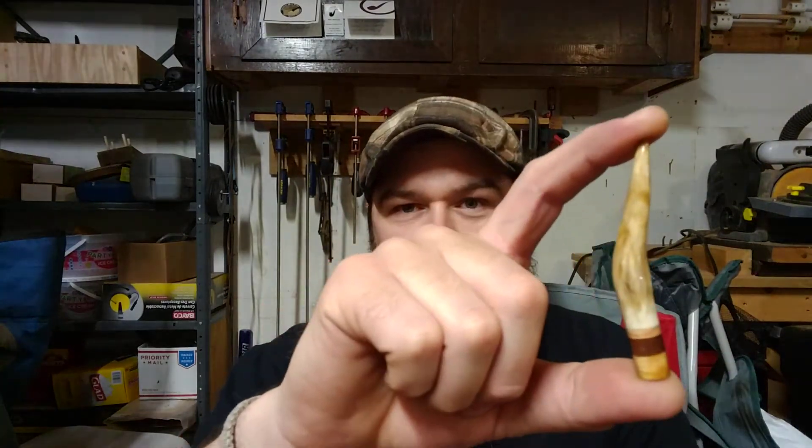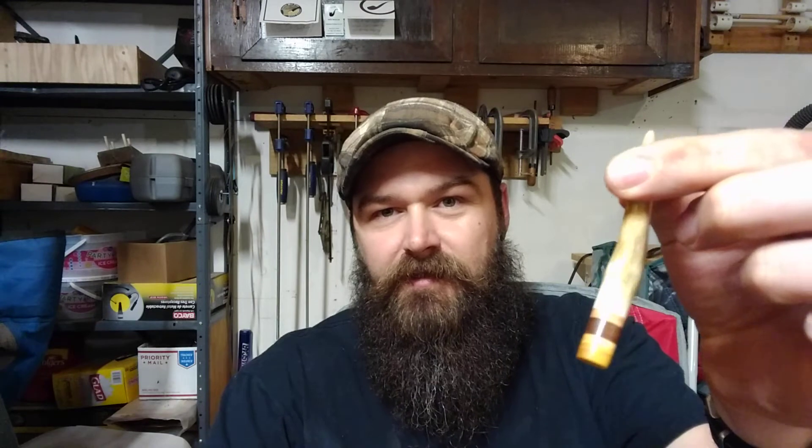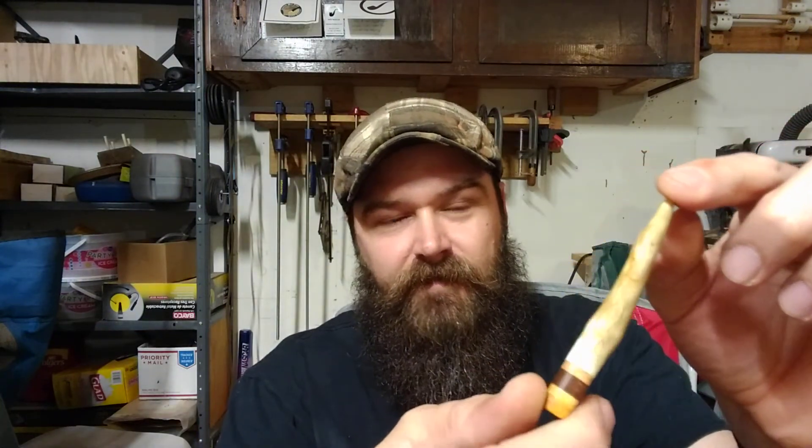This is a perfect on-the-go tamper. I keep picking this one up — this is going to be hard to get rid of. I love the crook in it, I love how the wood and the colors come together, it is a beautiful tamper. I certainly didn't make seven antler tampers just to tamp with my own pipes. Anyway, I want to keep this short — we're already at twelve minutes. I am the Bearded Tamper and this is another episode of Tamper Talk, thanks for stopping by y'all.